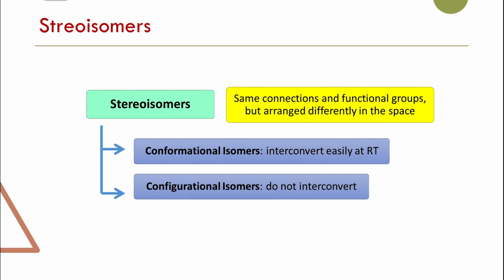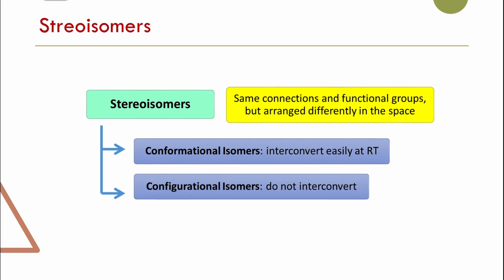So there are two types of stereoisomers, and we are not going to discuss all of that in detail. For the chemistry students, we will discuss stereoisomerism and stereoisomers in much more detail later in the course, but for the chemical engineering students, this is just what they need to know. They don't need to know too much about the stereoisomers. So stereoisomers have two categories as well, or two classes. The first one is called conformational isomers, and the second one is configurational isomers.